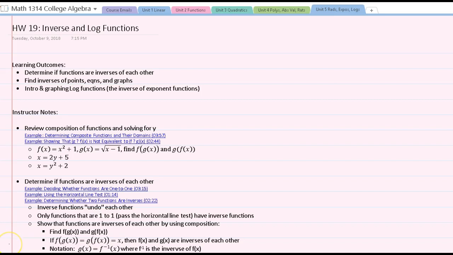One of the things that will help us determine if two functions are inverses of each other is to see about their compositions. We learned about compositions of functions in our first unit, in which we found f of g of x. And we found that not all the time did we find g of f of x to equal the same thing as f of g of x. If they do equal each other, and they will only if they both equal x. In other words, g of x does something to the x and the f undoes it.